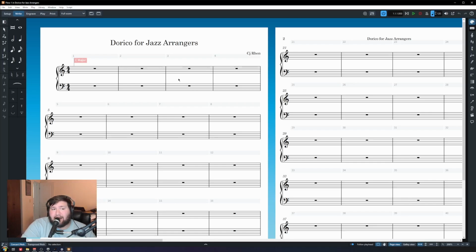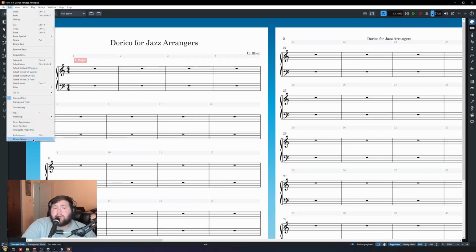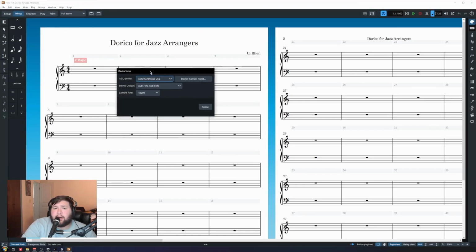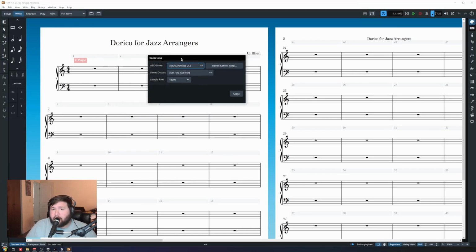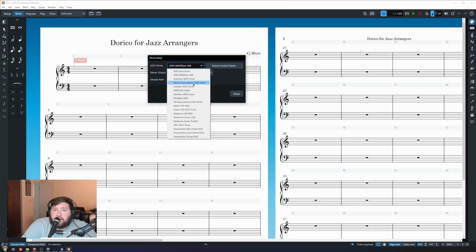Once you're all done with that, the first thing we're going to do is get our playback device set up. It's pretty easy. You can access this by going to Edit, then Device Setup, and here you'll be able to see all your drivers. If you're on Windows, your ASIO drivers. On Mac, you'll see Core Audio, and you can pick your device. So go ahead and click the drop down, and find your appropriate device. For me, I'm using my RME Digiface AVB interface, and that's its driver.